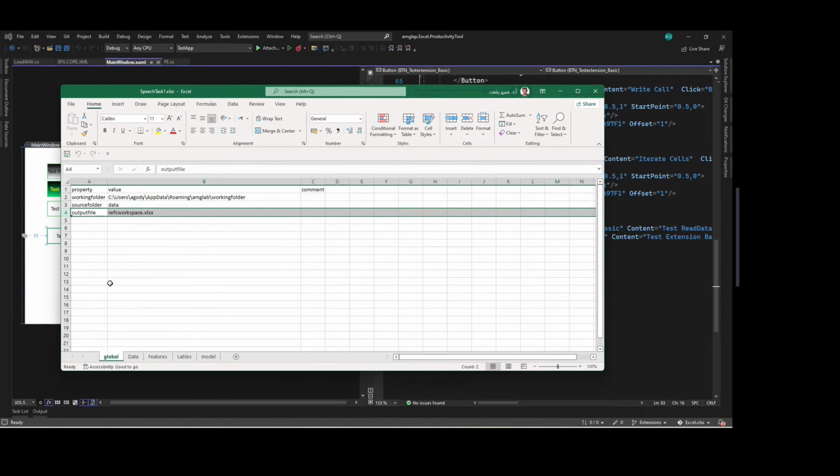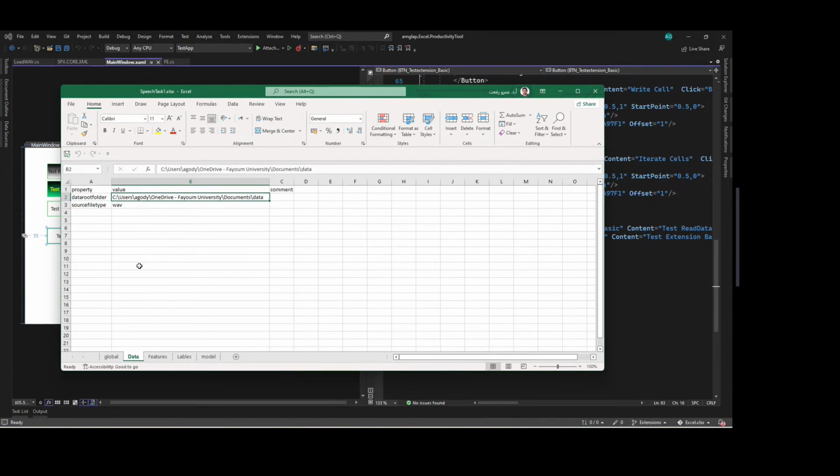Here are the globals: the working folder, which I selected to be in the app data, and a source folder. This is a subfolder under the working folder that stores the source data, which is the WAV files in our case, and the label files. And then I created this property called output file, which is the Excel file that includes the output from this extension, which in our case will be the features.